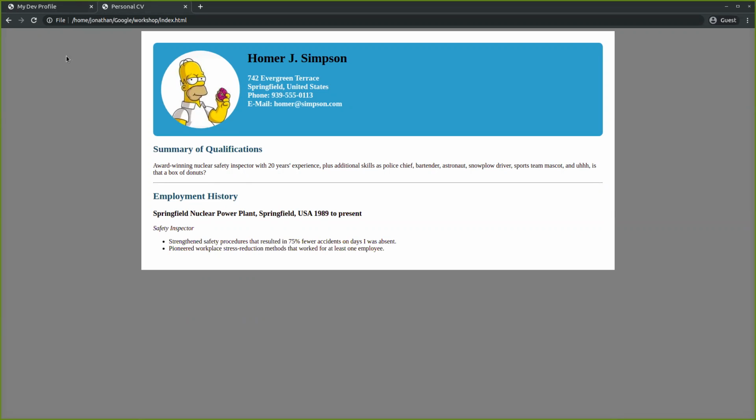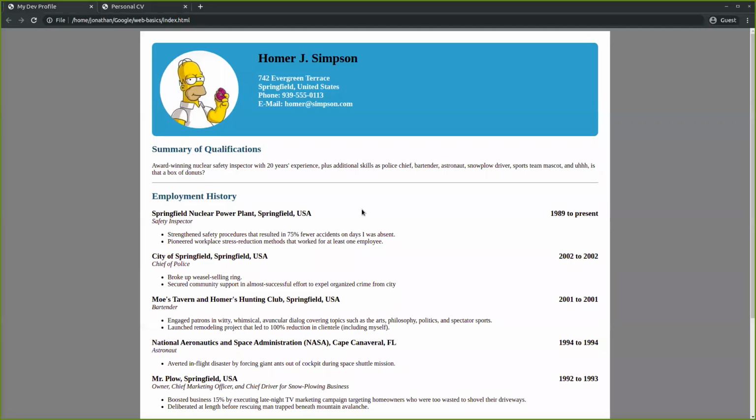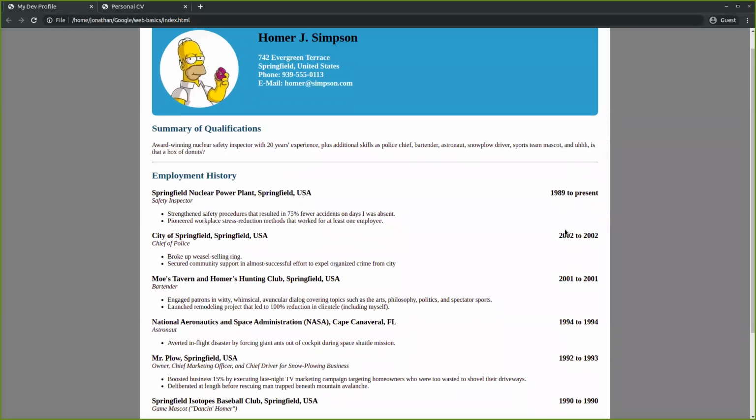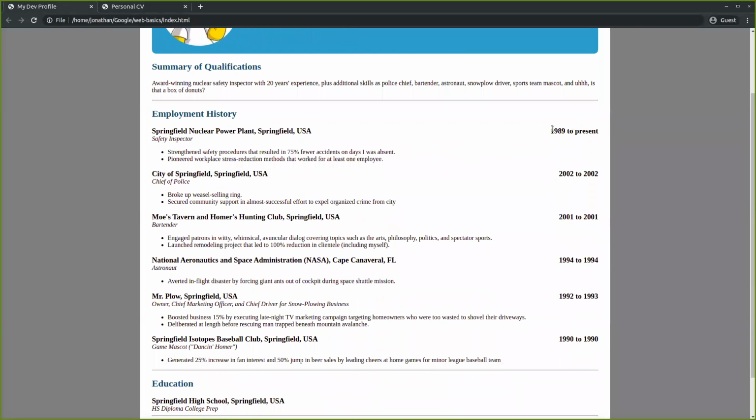All right, moving on. We can do sort of the same thing with all of the specific dates over here in order to move them to the right-hand side of the screen. As you can see, all of these are on the right. So it would be great if we could have an identifier to grab with CSS to say that all this text must be on the right.